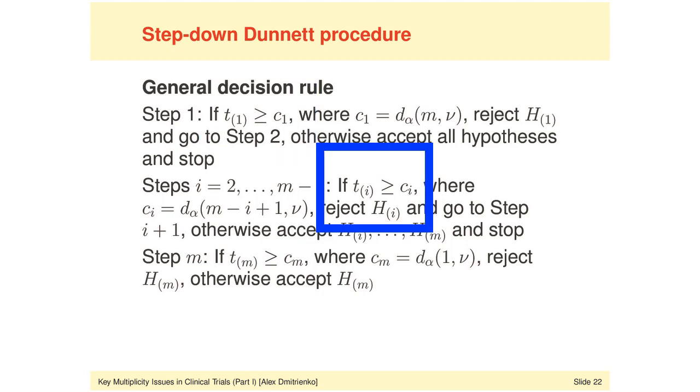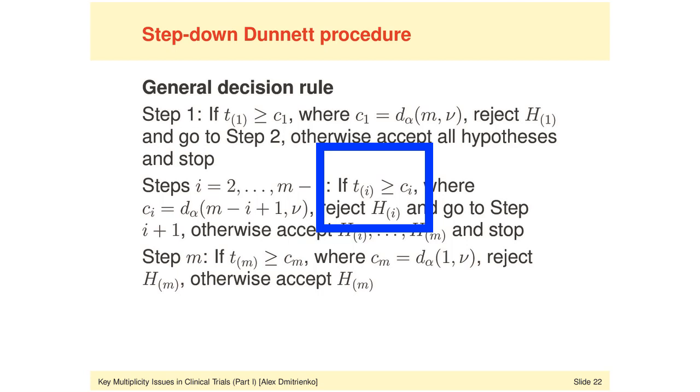Another quick point I would like to make here is that when we introduce the step-down algorithm for the Holm procedure, in this step-down algorithm, the hypotheses are tested at successively higher significance levels, which results in power gain compared to the Bonferroni procedure. And in this particular case, if we take a closer look at this step-down procedure, we see that each hypothesis is tested using a successively lower critical value. Specifically, C1 is greater than C2, which is greater than C3, and so on. Thus it is getting easier to detect significant differences toward the end of the sequence, and this again results in the power gain compared to the single-step Dunnett procedure.